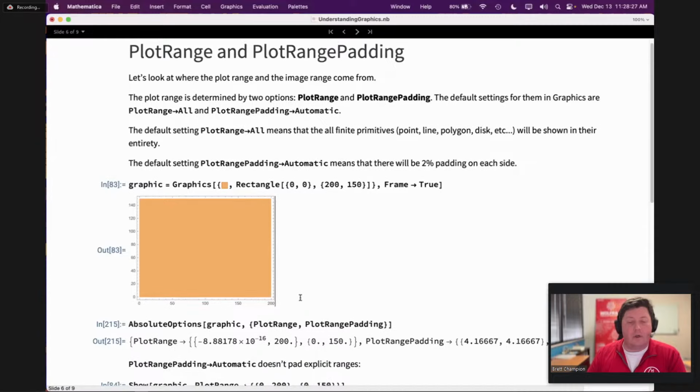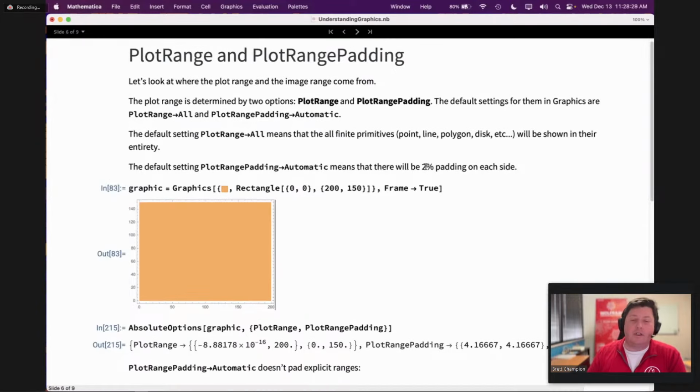And the 2% is that this padding, so this 4.16 distance here is 2% of the total plot range. So from frame edge to frame edge, this space is 2%, this space is 2%, this space is close to 2%.